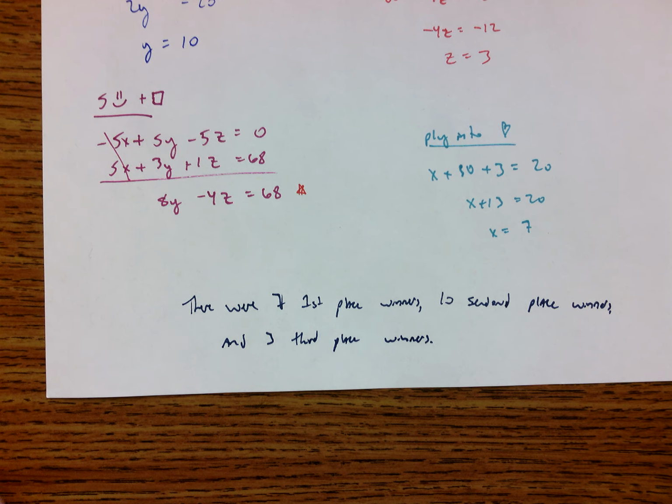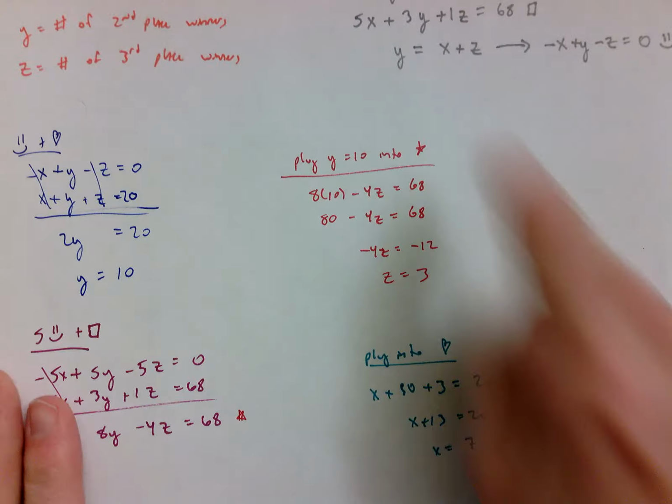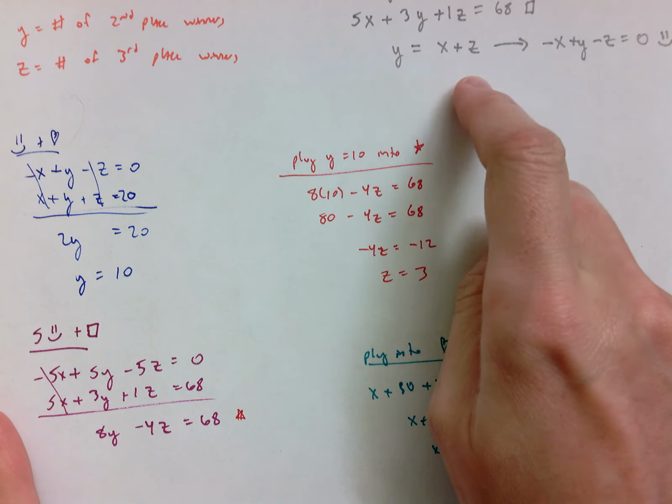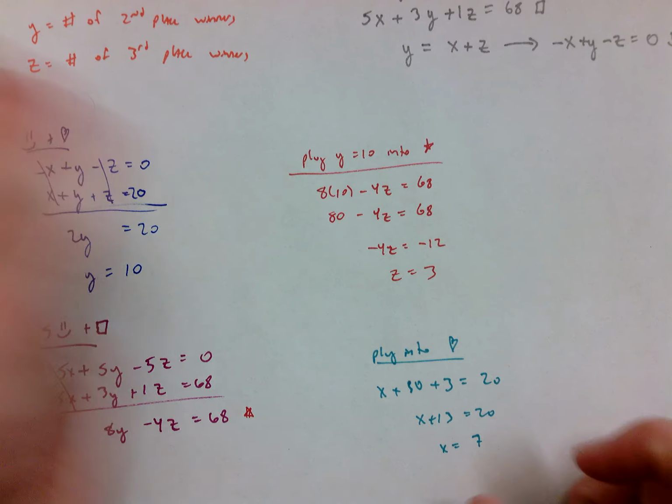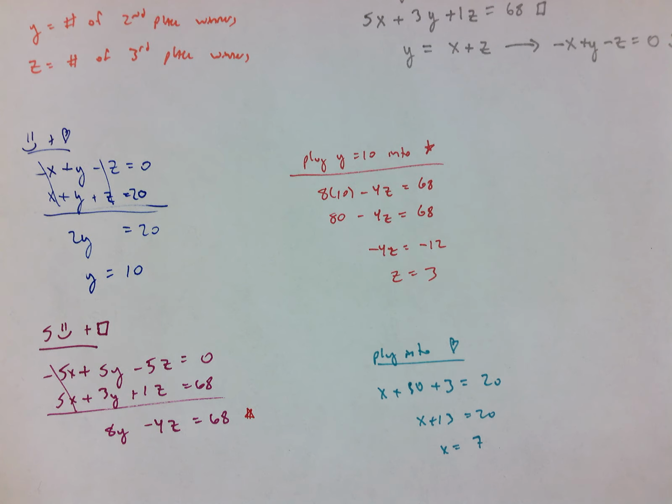So again, you're solving by elimination. This one, it was just because of the way this sentence was set up, this equation, right? It happened to work out that 2 variables canceled, and that let us shortcut a little bit. That might happen sometimes. It won't happen all the time. A lot of times you're just going to solve this like we did our elimination problems that we've been working on.